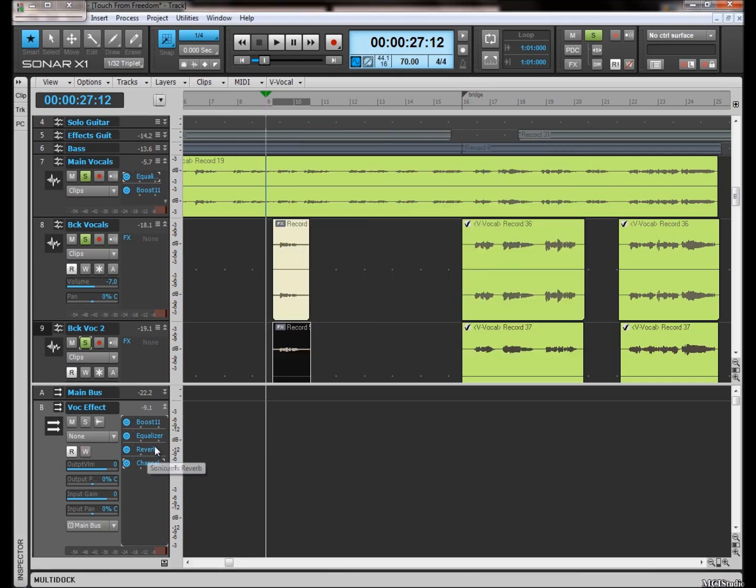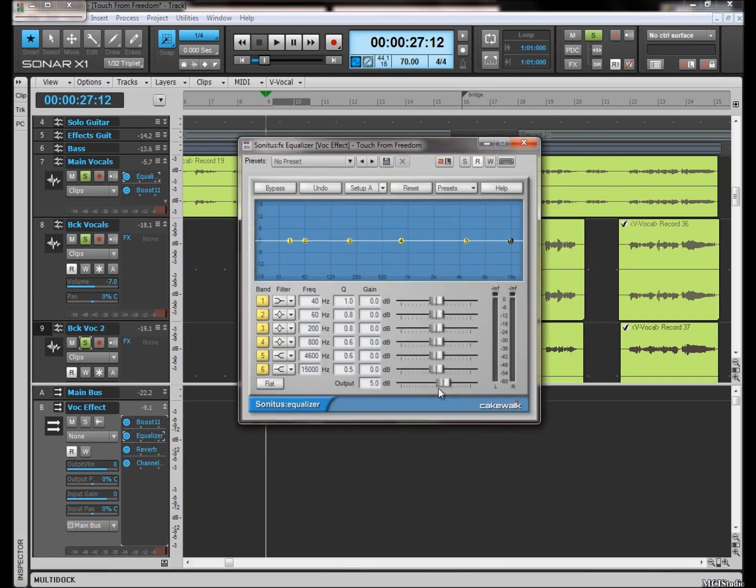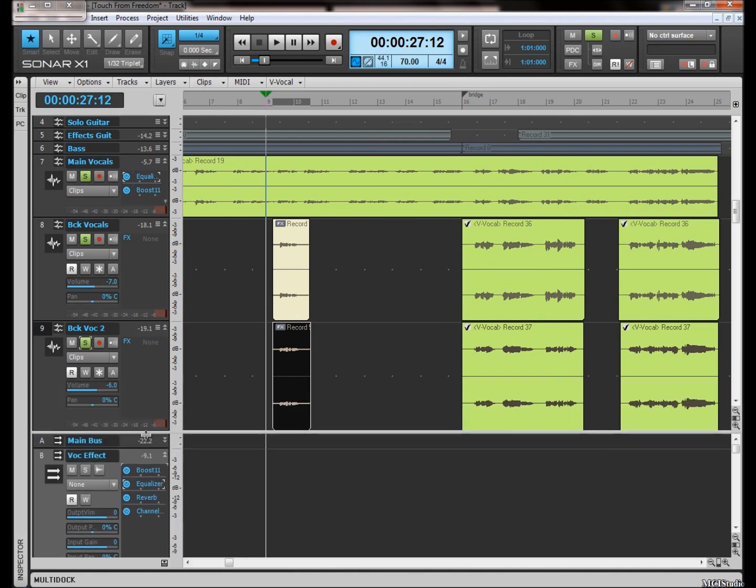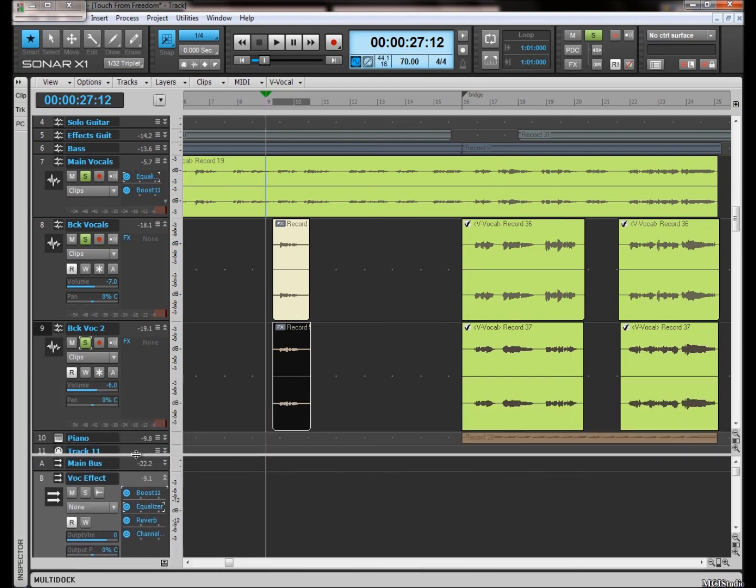I have a bit of reverb and just slightly up in the equalizer there. So there's nothing special going on, but you'll notice that it adds a real depth to the song if you've got a couple of backing singers handy, or if you're going to do some backing vocals yourself. Okay, so let's have a look at them. Have a listen to them a cappella.